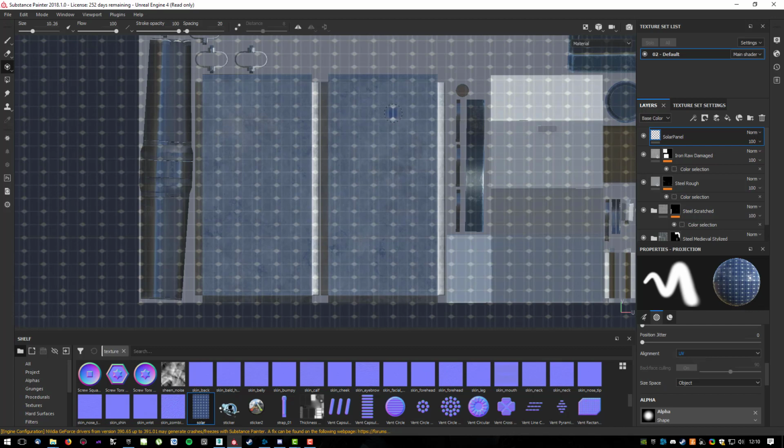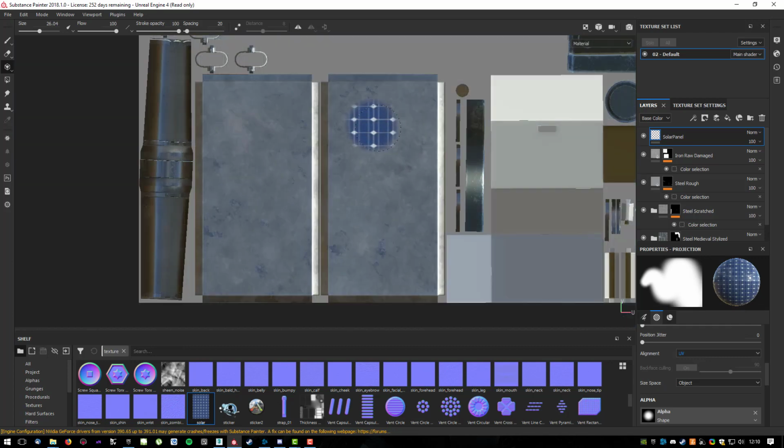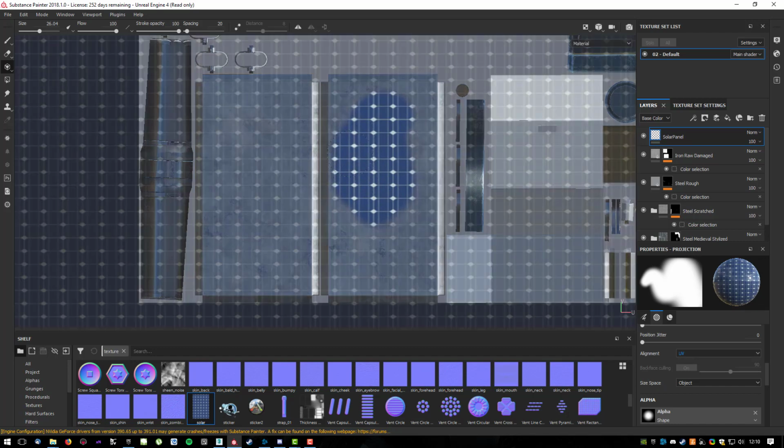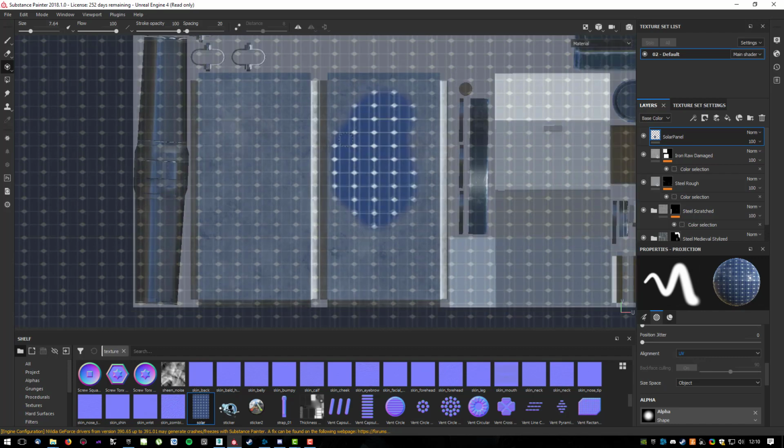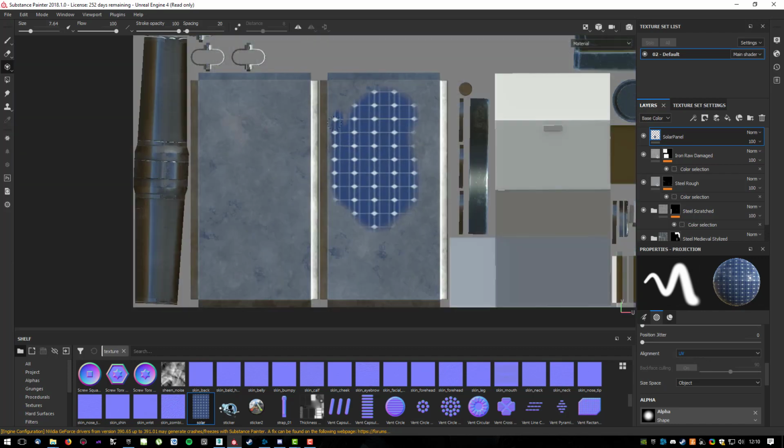We can also control right click and then drag the size of the brush a bit higher, and we just color it in here. That's all what we're basically doing. Remember not to move too much so the stencil stays the same. We can later just delete the parts we don't want.